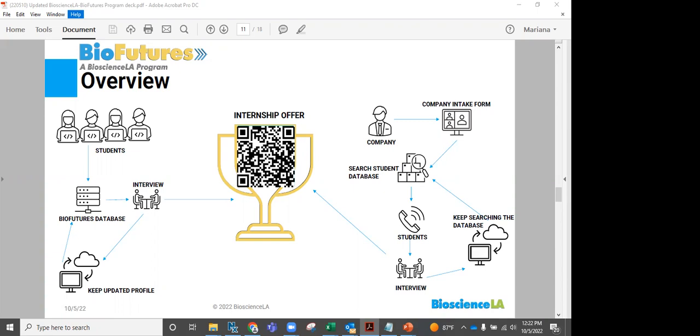If you've taken some more classes and you want to add that to your short answers, you're more than welcome to do that. If you do get an interview and then an offer, at that point, you will be working with that company. Now on the company side, just so you guys are aware, a company who's interested in taking on an intern, they're going to go ahead and fill out a company intake form that then goes into our database. I take a look at that form, validate to make sure that they're an actual legit company that works here in LA and that's within life sciences. Once that's been approved, they get access to the database that the students are in and then they're searching the database for students that they're looking for for internships. I also step in and help and do intern matching based off of their needs. And then also what they'll do is they'll reach out to the students for interview. If they enjoy the interview and it goes well, they're going to offer that student internship offer. If it doesn't go well or it's not a good fit, no worries. The company is going to keep searching and keep reaching out to me to help them find the right intern. Okay. Any questions in regards to this page right here? I know I'm throwing a lot out at you guys, but I definitely want to stop and see if anybody has questions.